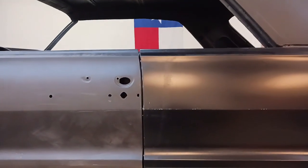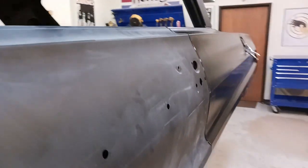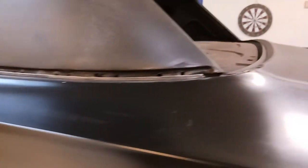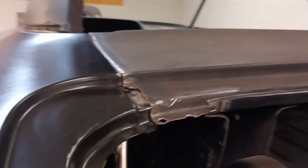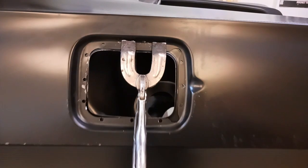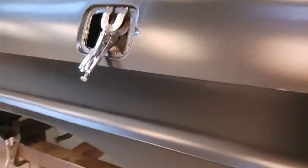Well, now you can see that here, I haven't welded yet, but I've got a really nice, really parallel gap. The body lines look really nice. We don't want to just put it up there and start welding. We want to make sure the fitment is everything. Got a really nice gap there, really flush lines. And you can see our back is fitting really nicely. Looks like we're good to go. A little trim right there, and we should be gold.